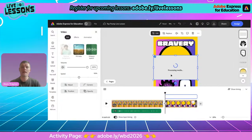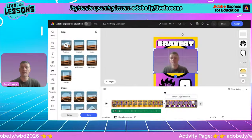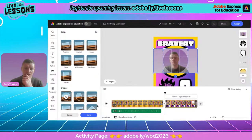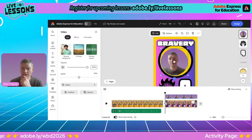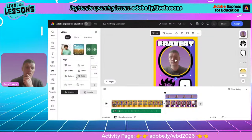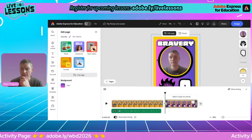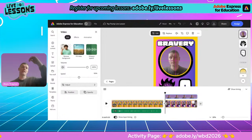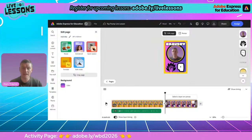That's good. Now, while it's doing that, what I think I'll do is go to the crop button. There it is, the processed. I'll go to shape and the circle. I'll just say done. And then I'm going to stretch it out. Maybe I could leave a little band of yellow around there. Go to position. Go to center vertically there. That's nice. Just needs bringing down ever so slightly. There we go. You can see the crosshairs. That's telling me it's right in the middle. Nice. And then I can give that a play.